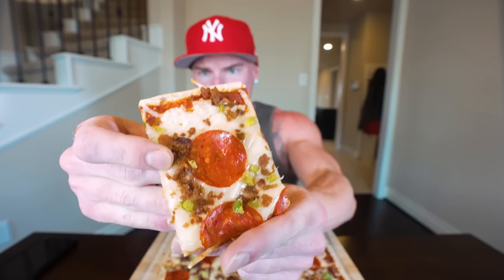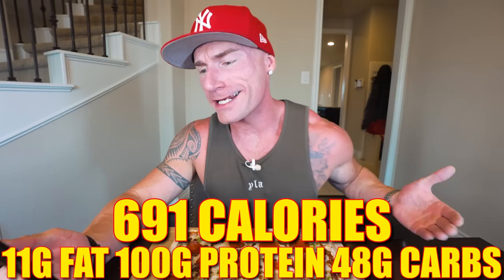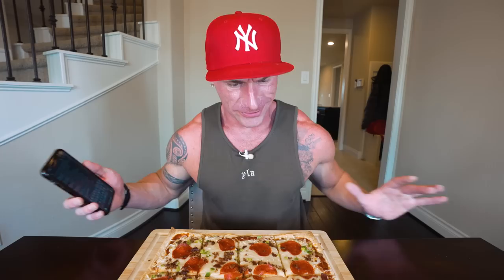Take one look at this pub pizza — we got the pepperoni, the bacon, the green pepper. My favorite part about this pub-style pizza is how thin it is, which means we spend less time chewing on bread and more time chewing on the stuff we like. Pizza for dinner never gets old. In this entire pizza, if you make it exactly like I did and eat the whole thing, you get only 691 calories with just 11 grams of fat, a massive 100 grams of protein, 48 grams of carbs, and 6 grams of fiber. That is insane — a large-sized pizza with just under 700 calories and 100 grams of protein. After checking MyFitnessPal I still have about 300 calories left, so I'll use the rest for an anabolic dessert.